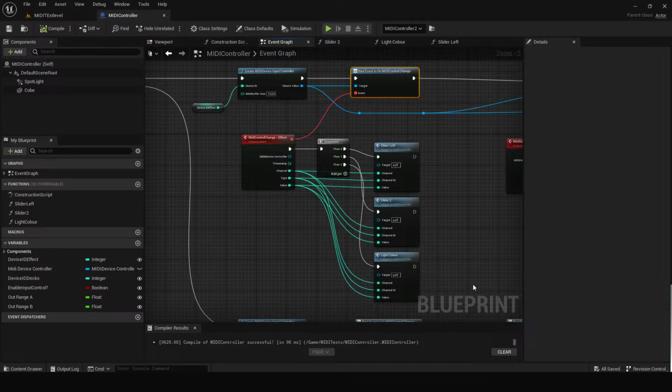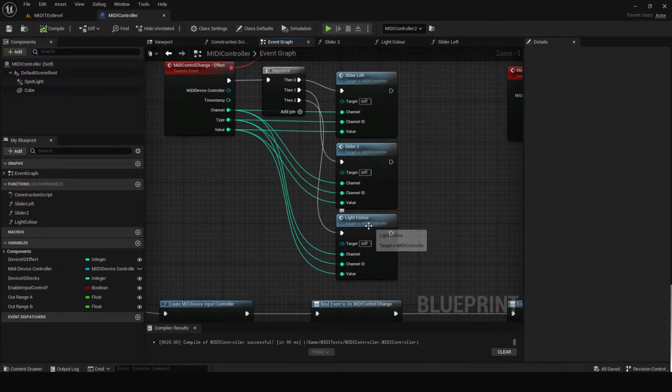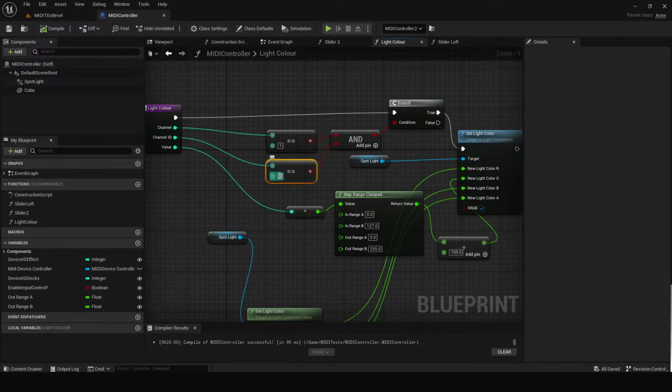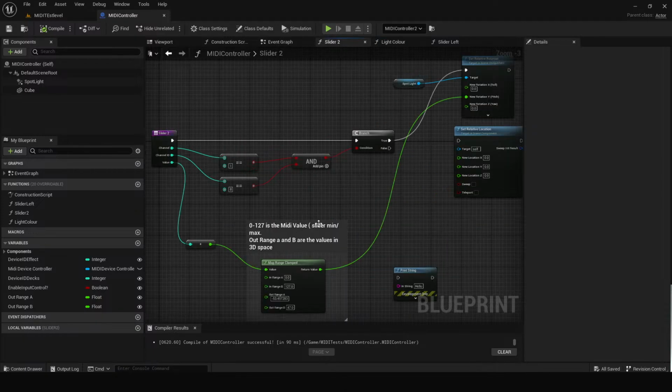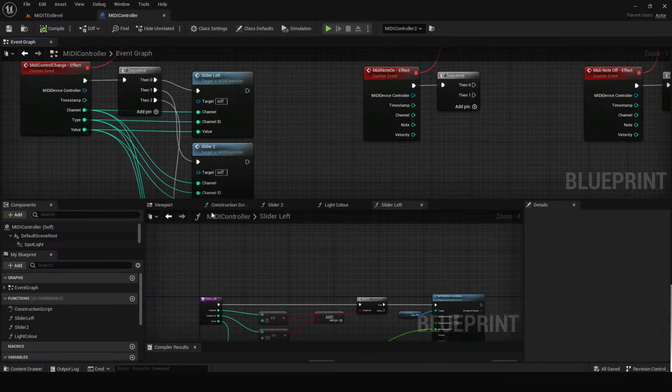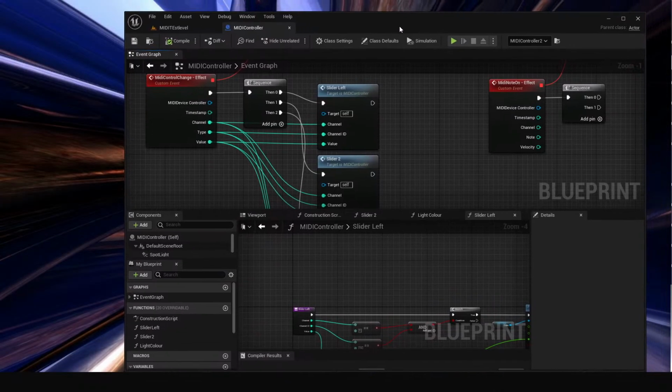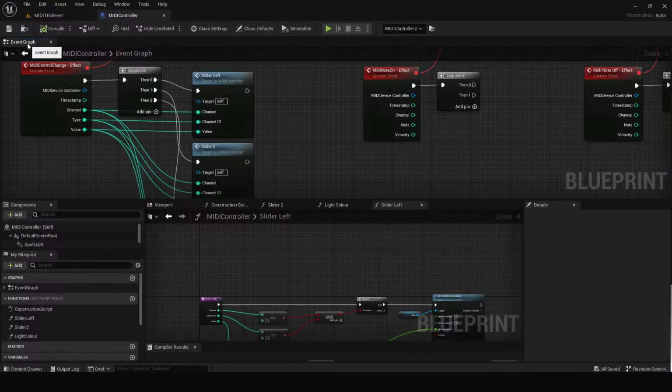So let's check that these do the things you want them to do. Light color is going to be on channel 9, and that's the value here. Slider 2, which, whoa, what have I done here?